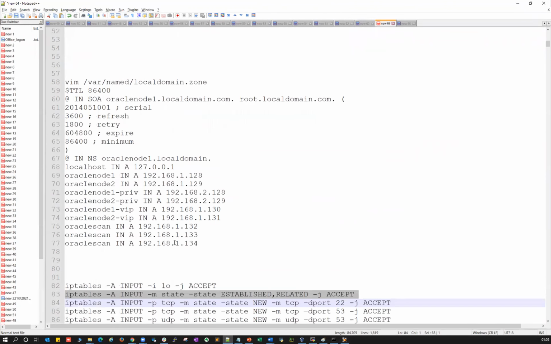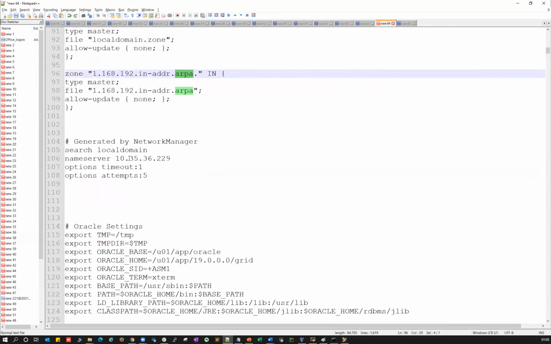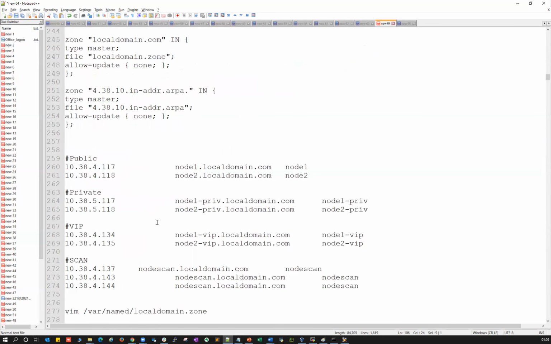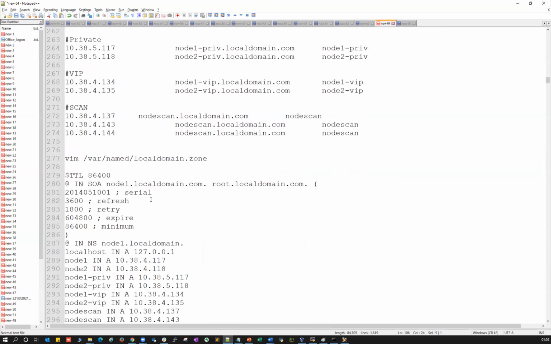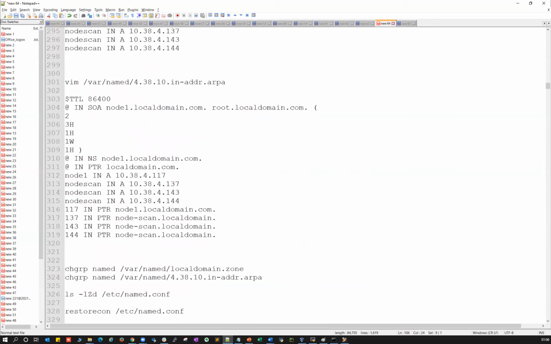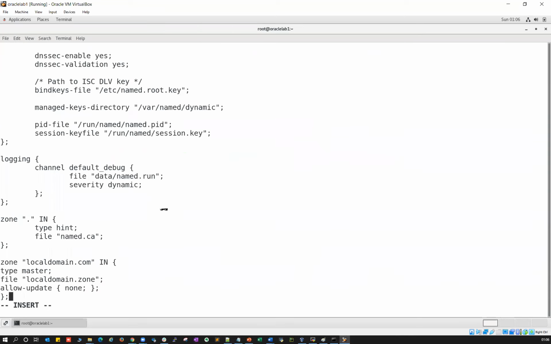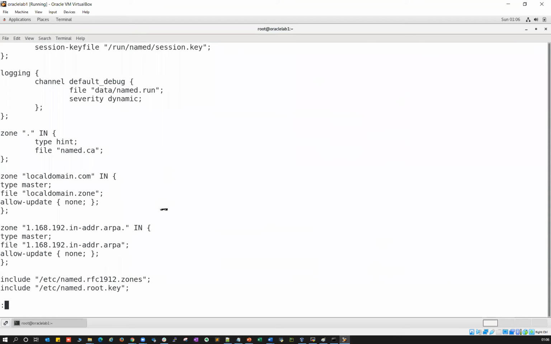Okay, this is my search domain. Seems good here. Yeah, looks good. It should be localdomain.com. That's a zone, localdomain.zone. Data directory. Okay, this looks good.